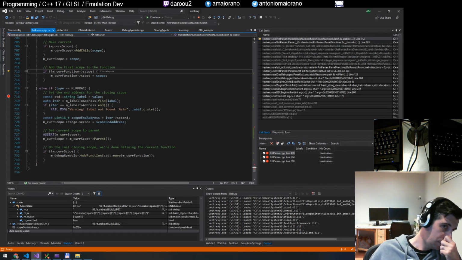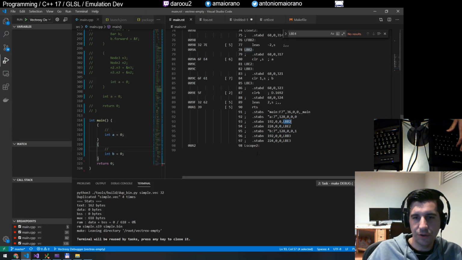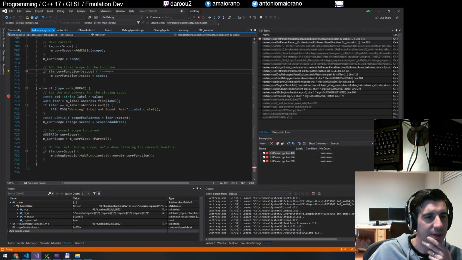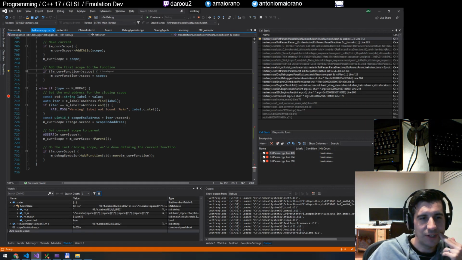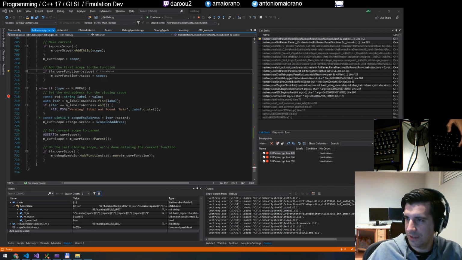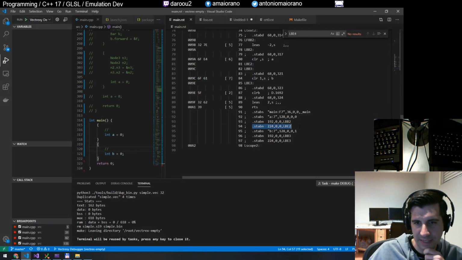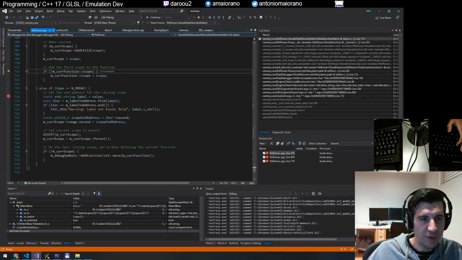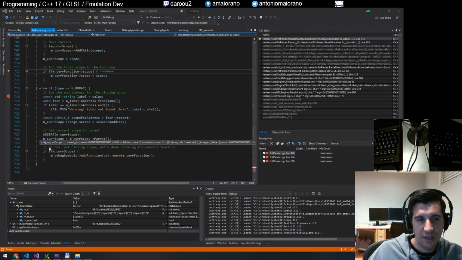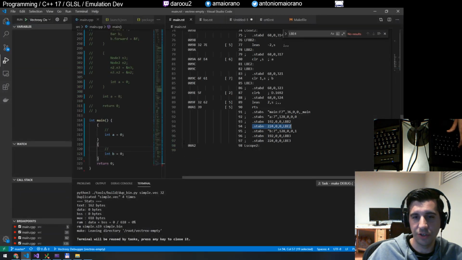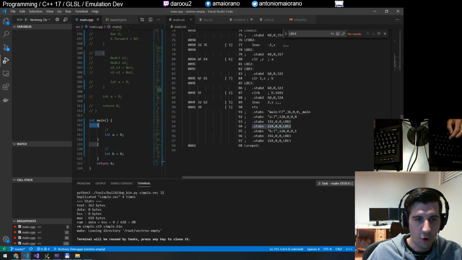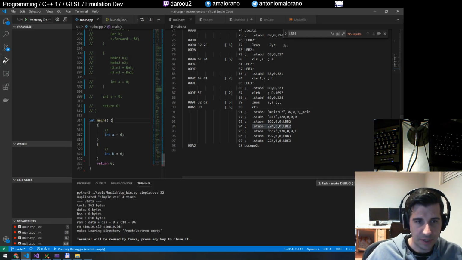Yes, that's the problem. The problem is that I don't have an outer. Okay, what's going to happen now is I'm going to add this, make this the current scope, and I'm going to make this the function's main scope. And then as soon as the next time we hit the closing brace, which is going to happen on the next line, we're going to realize that that scope has no parent. And because it has no parent, we're going to say, oh, this must be the last closing scope. So we're done defining the current function, but we're certainly not done. So all we've done is we've opened the scope, we've added A, we've seen this, and we've considered this to be a closing scope. And all of this happens because we don't have scopes for this and this here.